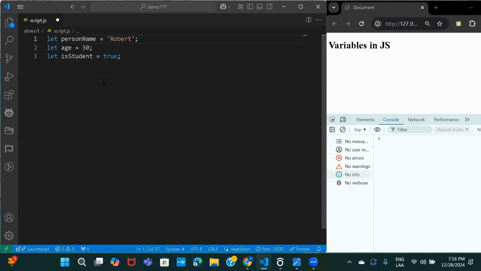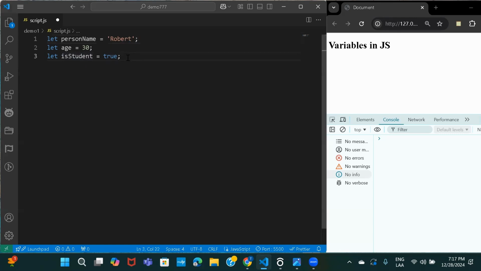Okay, now the second thing is that when you are assigning the value, you need to keep in mind how you are going to assign the value. For example, if it is a text or a string value, then I have to enclose that value in single quotes, or I can use double quotes as well, or in fact we can use backticks as well here. That just mentions that the value is a string value, and if it's a number value, then you don't have to use the quotes. All right, and if it's a boolean value that you want to store, which is always going to return either true or false, then you have to assign either true or false.